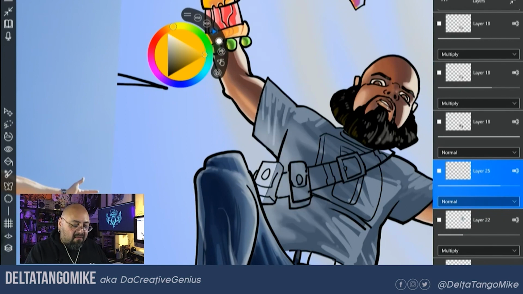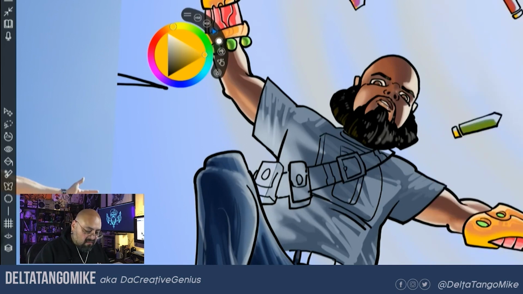So here is that white, correct? That's that layer for that white. Watch this. I'm gonna duplicate that layer, change my color to yellow, go into my layer settings and put the lock on the transparency. And then now I go like this.